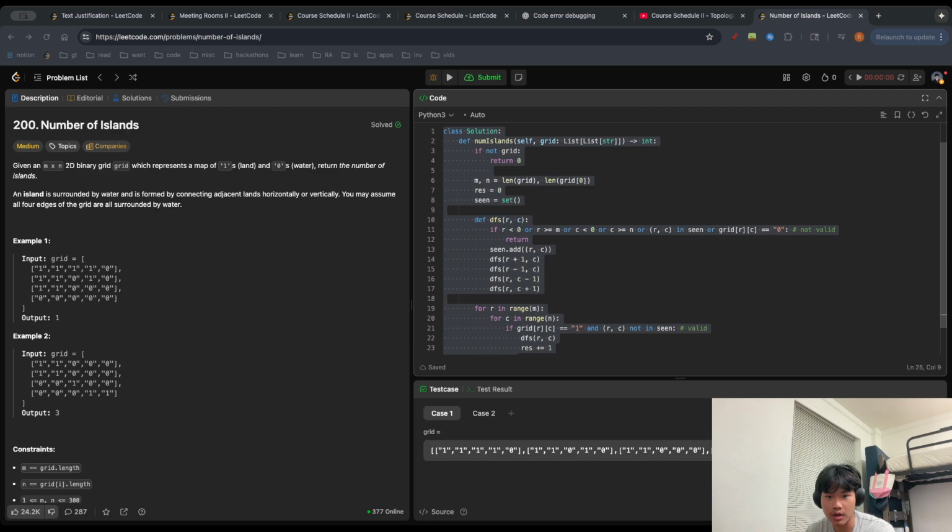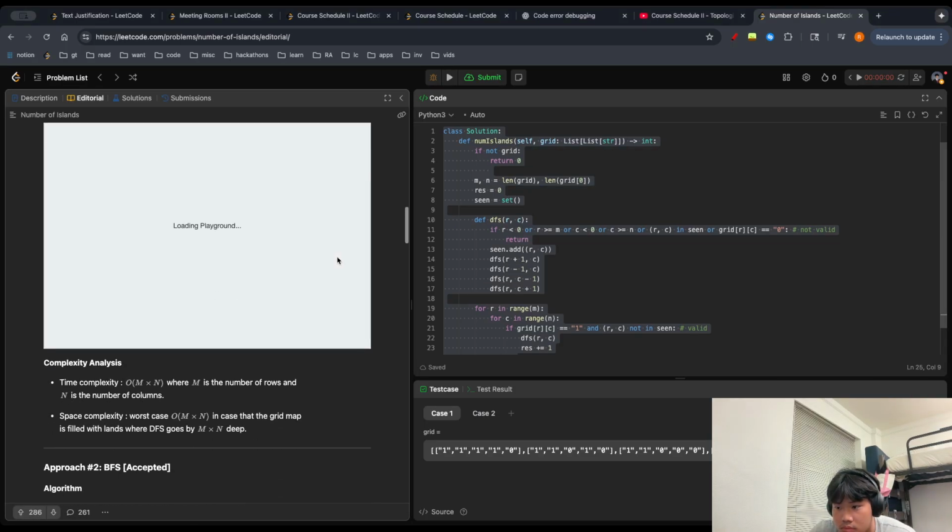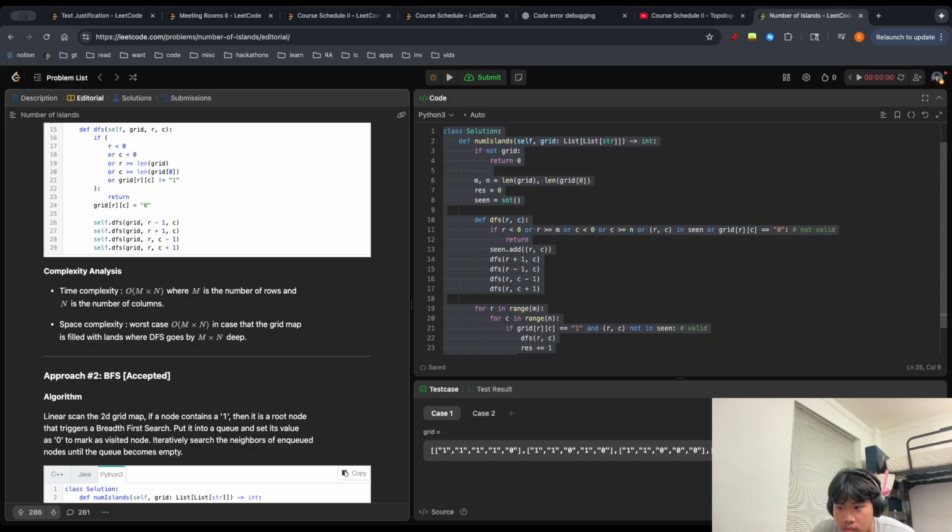So run DFS on every island after I recall increment number. Why is time complexity?